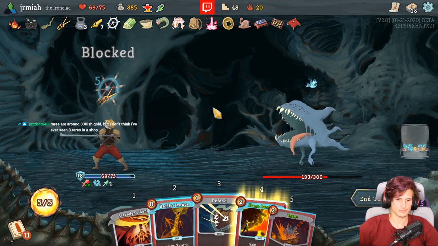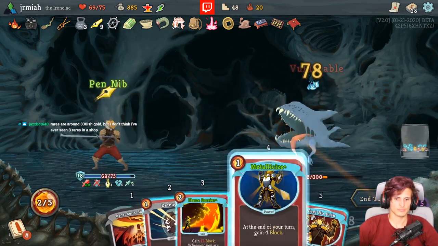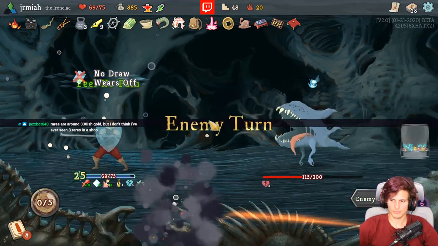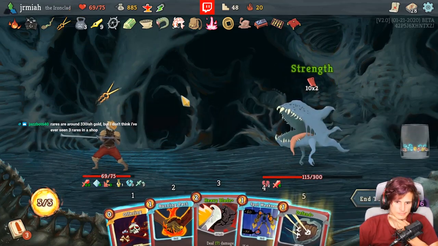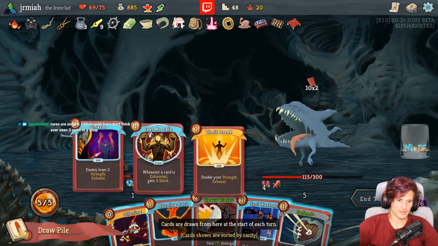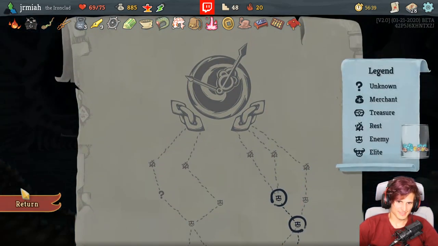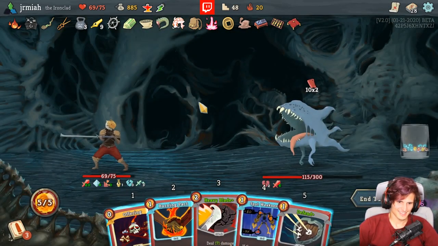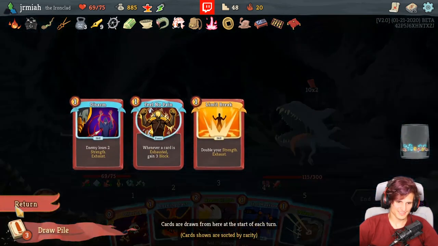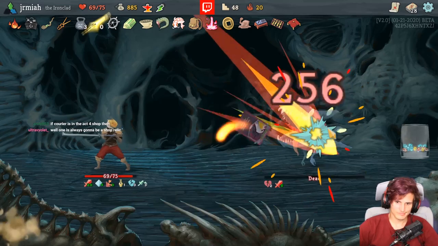Being weakened sucks. I would like to stack up my Pendant, but I wonder how much I have to fuss to do that. It's too much of a fuss to stack a Pendant here.